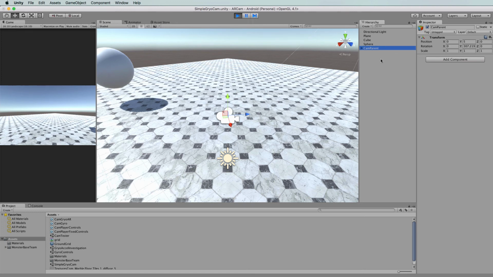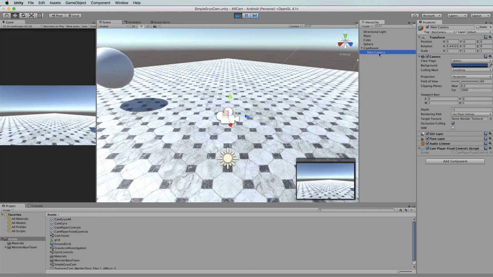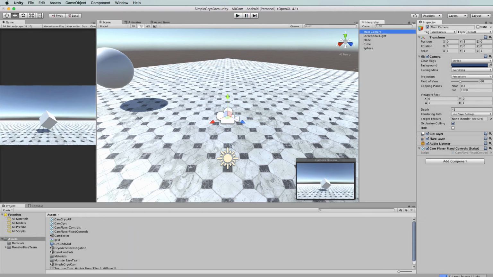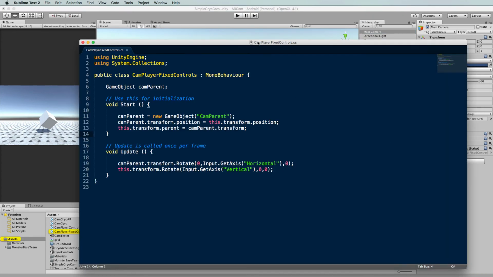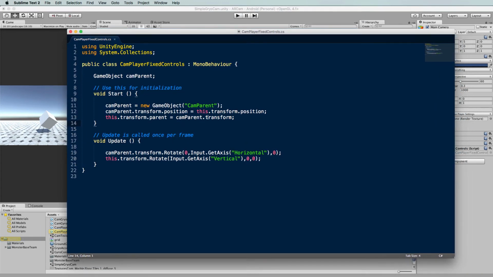And the magic is happening over here in the hierarchy. So I have a parent object that I have made for the camera. The camera moves in one direction only, and the parent of the camera moves in the other direction, which keeps their coordinate systems completely separate. Now, what does that code look like? Just open it up here. So you create the camera. You don't need to create the parent. I'm doing the parent with code. So this code is put onto your camera.